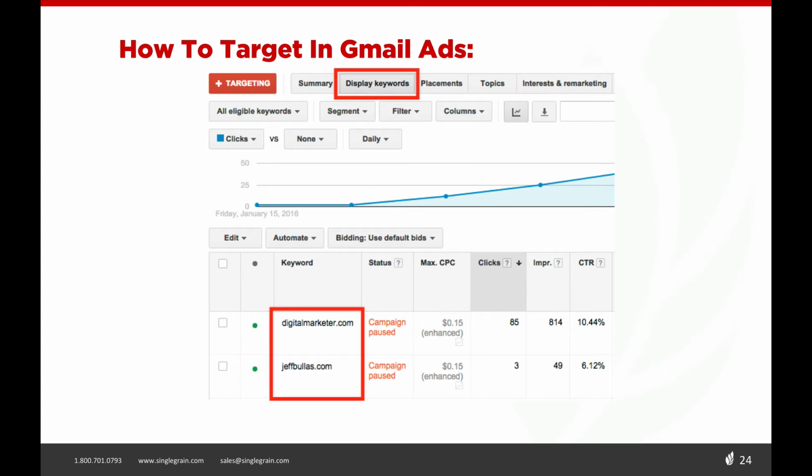So how you can actually target inside of Gmail advertising, this is actually super interesting. But first things first, go to display keywords, and then you want to be thinking about, just for example, if I am Coca-Cola, I want to be targeting people that are opening emails from Pepsi.com, from Redbull.com. I want to think about all my competitors, right? Then I can think about a lot of different targeting options, but in this case, I'm only thinking about competitors.